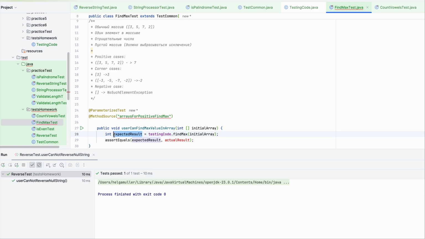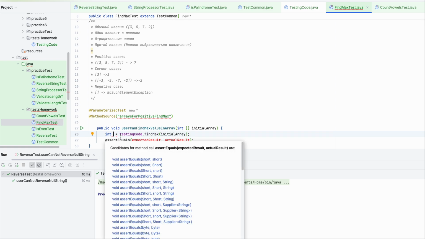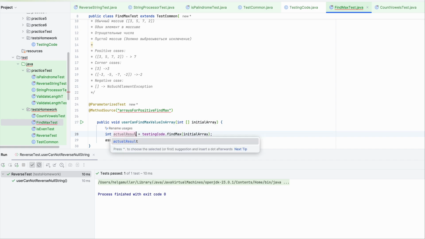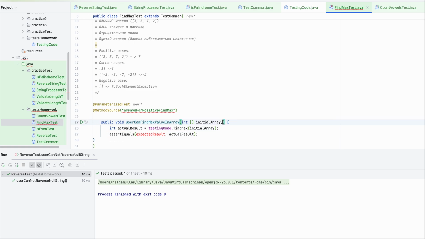Let's name it actualResult, and let's pass the int expectedResult as an argument.